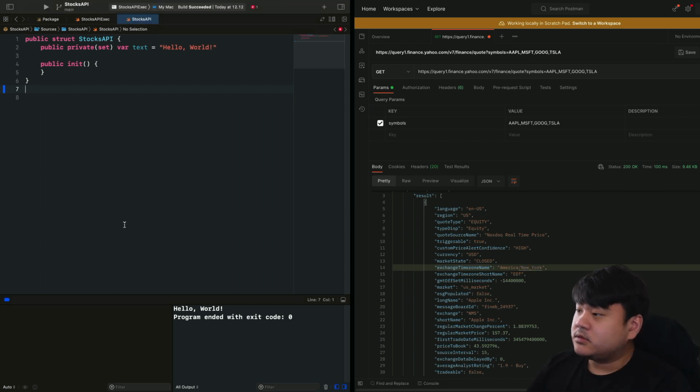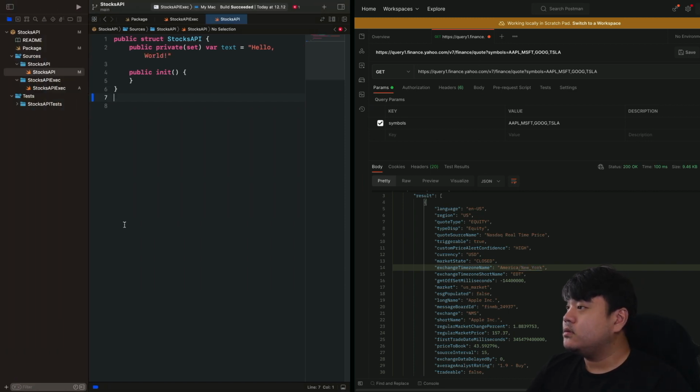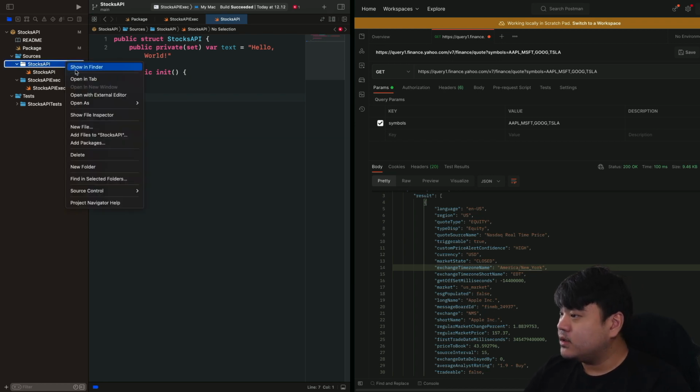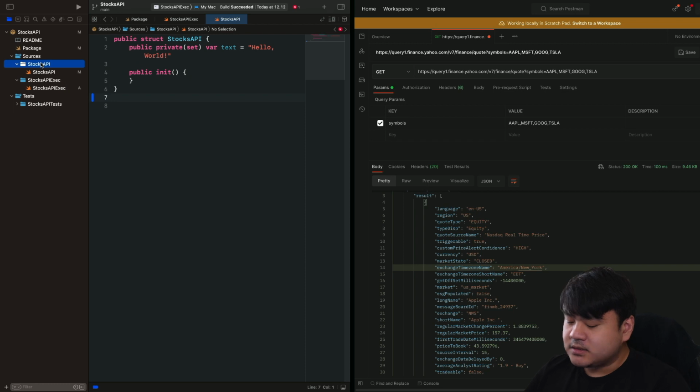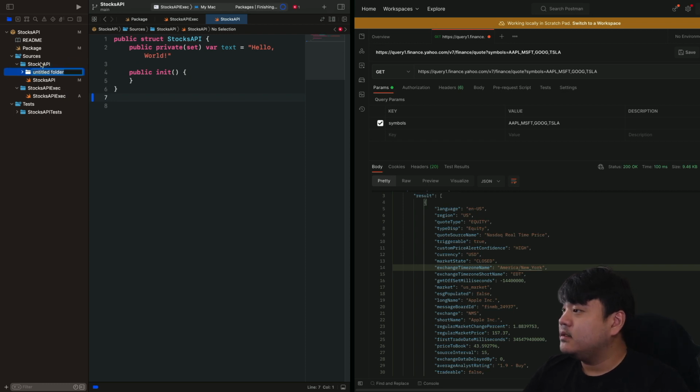Okay, let me close this console and open the project navigator, and inside this StocksAPI folder, create a new folder. You can type command option N and give it the name Models.